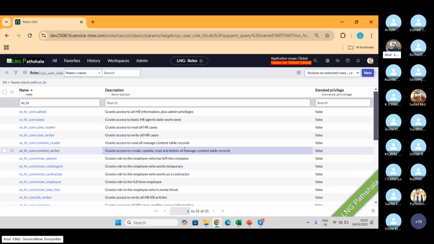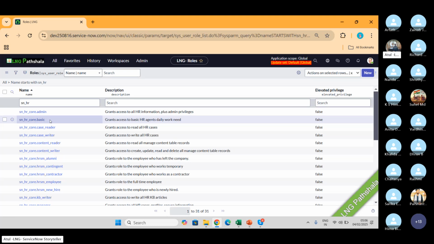Okay, the basic one is called HR core basic. What does this mean? This role is given to an HR person, not the user or the employee, to work on day-to-day operations, so that they can work on the cases.